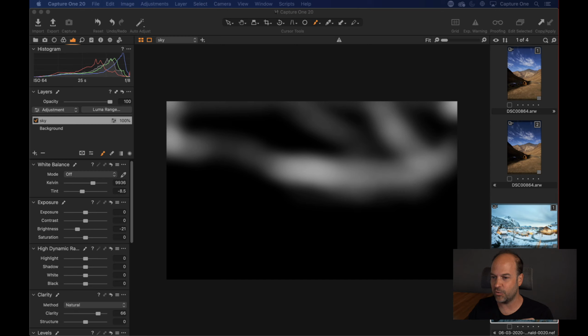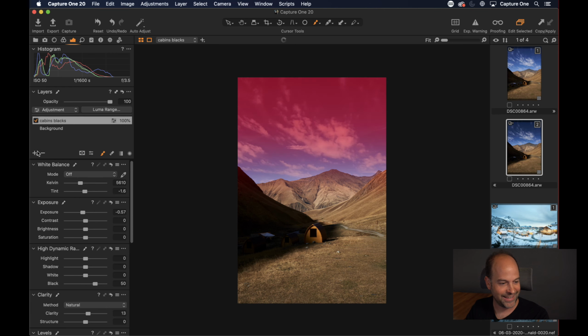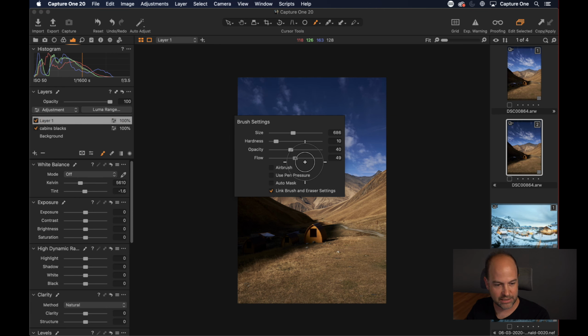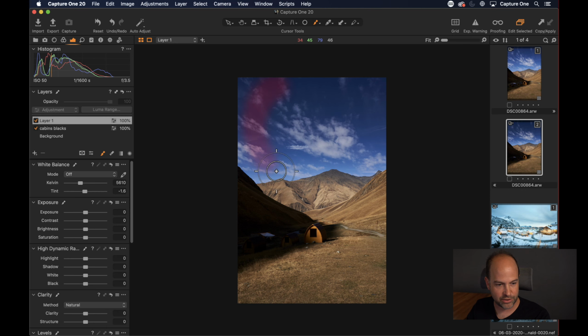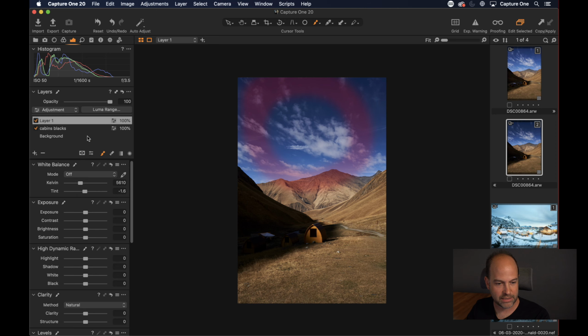Dave says, how does the fill mask command behave if the outline is less? So if I'd drawn a, let's just get rid of that amazing mask. Let's make a new one. I think, Dave, if we set opacity to 40% and I just draw a mask like so, if I say fill mask, it should fill to the opacity of the outline. Yes, it does. So I hope that answers your question, Dave.